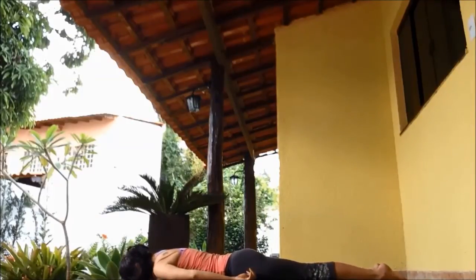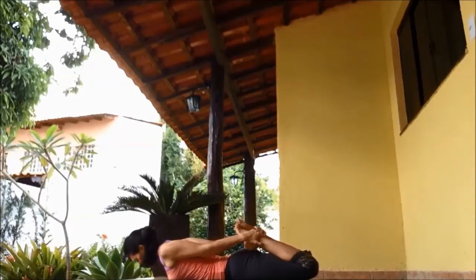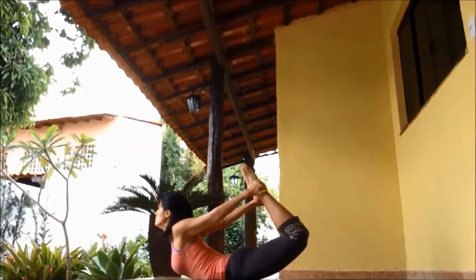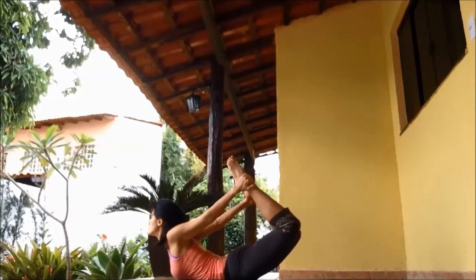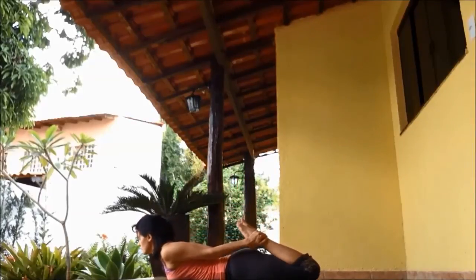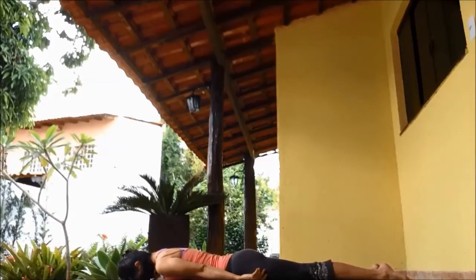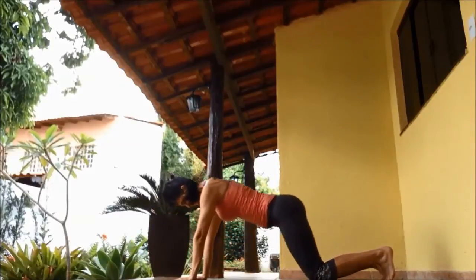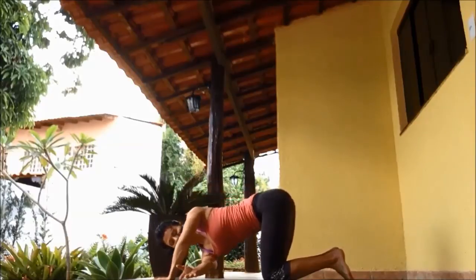Back down for quick relaxation and bow pose again to reverse that action. Little back bend here. Inhaling to come up, exhaling, and that's what makes the movement there. Back down. Notice that all moves are slow and deliberate. There are no jerky moves. Everything is very controlled.